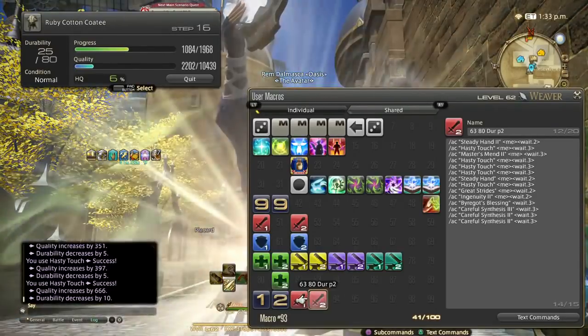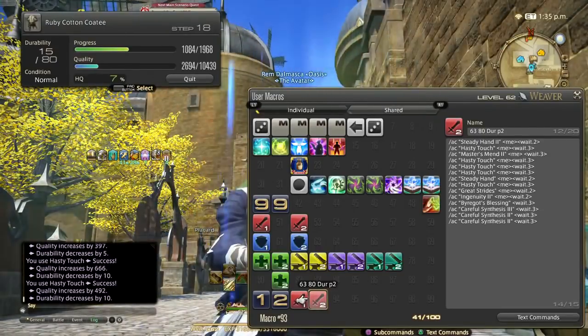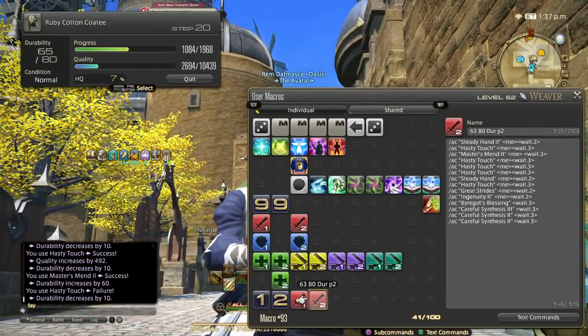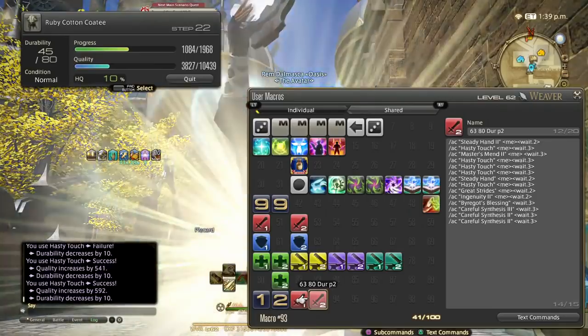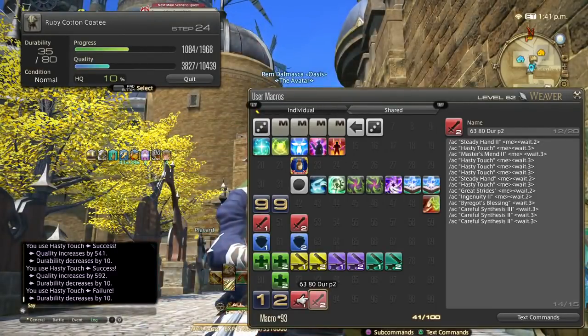I'll make a separate macro document for the macros related to this beginner's guide that I'm doing. So that one will be separate. But after you're full 63 and capped CP on every gear, then you can follow the main. From 64 and above, you can follow the main document. I'll link both of those in the video description.